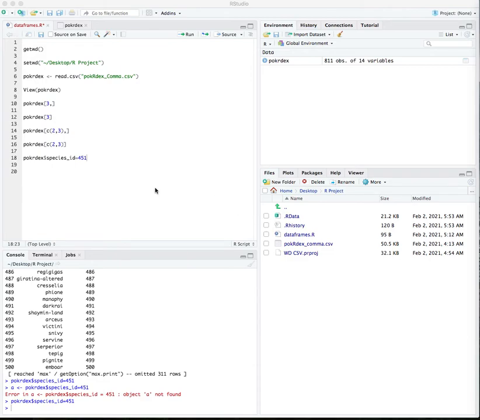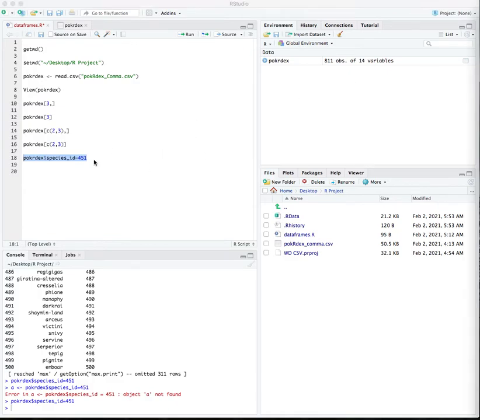Hi students, I am going to continue with the previous topic, logical indexing. Now we will find who has species ID equal to 451 from the pokeordex data frame.